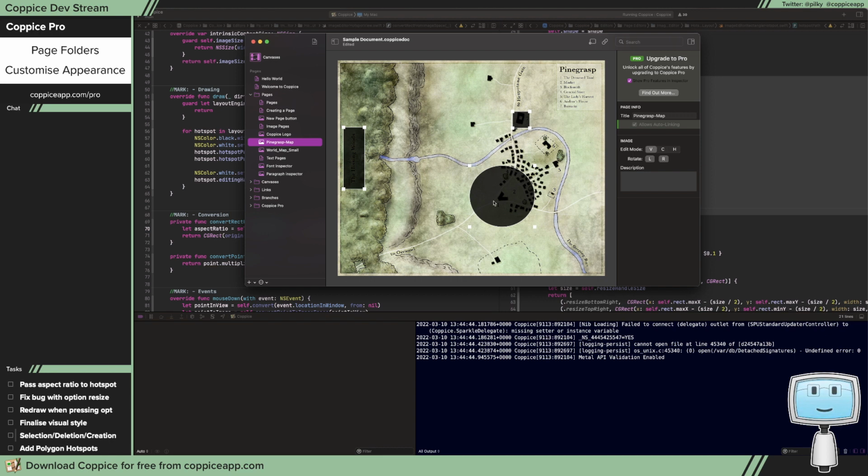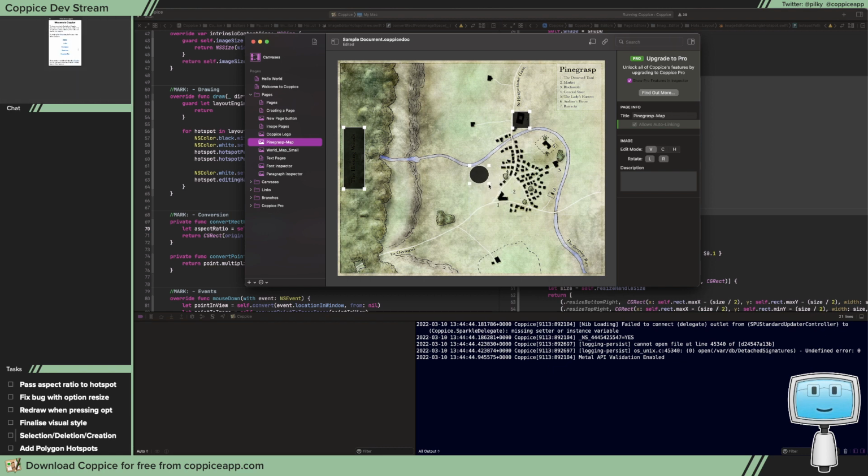I also want it so that as I resize down and then start resizing again, so I'm resizing up, if I press the Option key now, nothing changes. I have to drag the Option key to change. What I would like to have happen is when I press the Option key, it will switch to this mode, and when I release the Option key, it will change that again. And then we just want to do some finalizing of the style and selection, deletion, and so on.